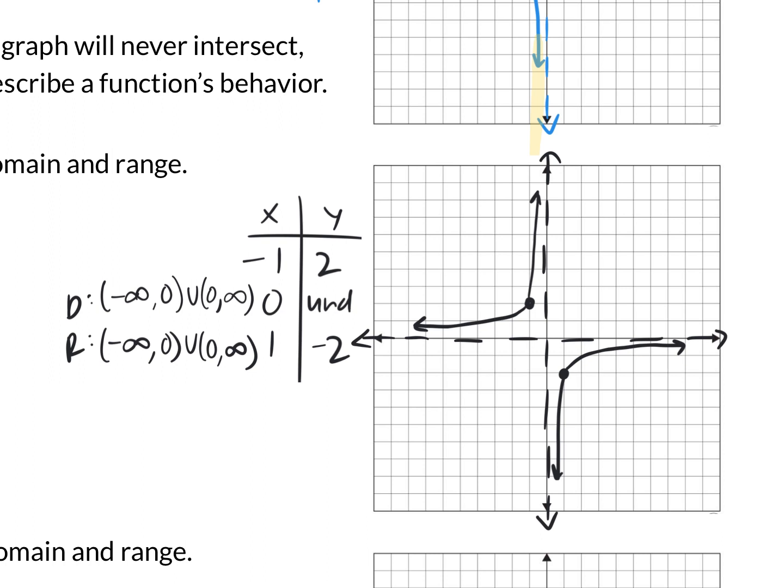Okay, before we go to the next page, I want to talk about increasing versus decreasing functions, okay? So I'm going to color code, I don't know, let's do blue for when it is an increasing function. And I'm going to do red for decreasing. Or whatever colors you want to do. That's just what I'm going to do.